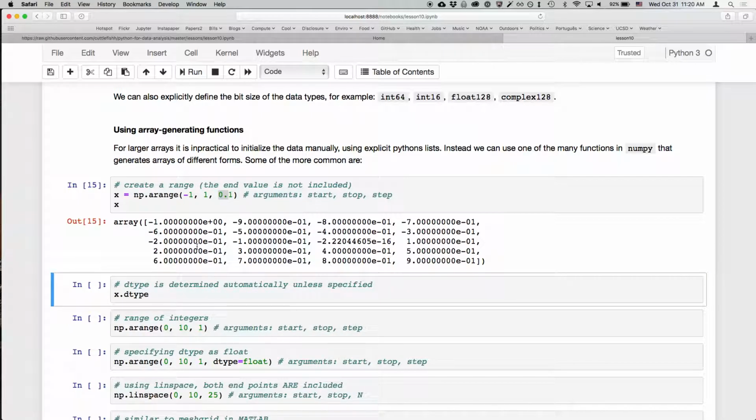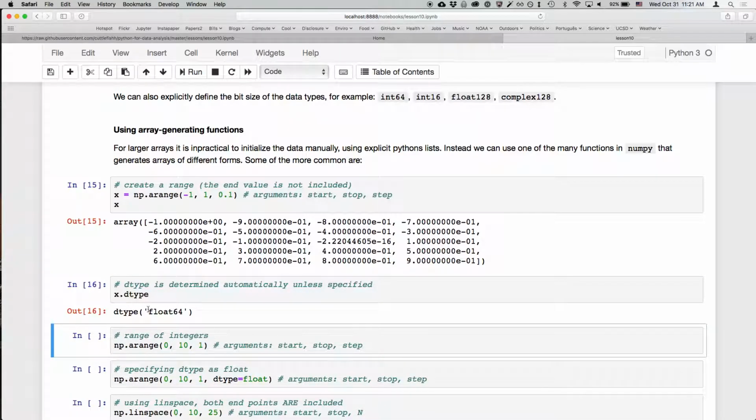So here this is going to give us an array of floating point values, and you can see that because of the way that floating point values are stored in the computer, not all of these are exactly the number. So this one is actually 0, but it's not stored as 0 in the computer. It's stored as -2 times 10 to the -16th, which is, for all intents and purposes, 0. Anyway, so don't worry about that.